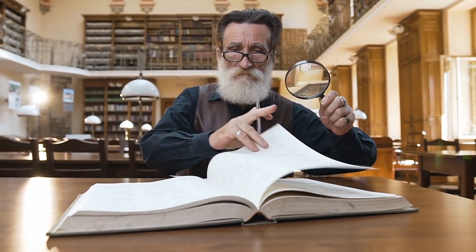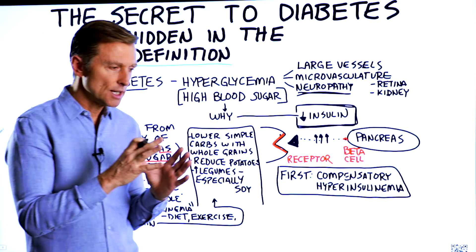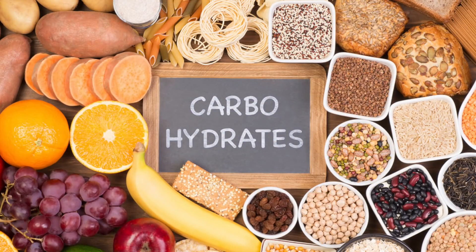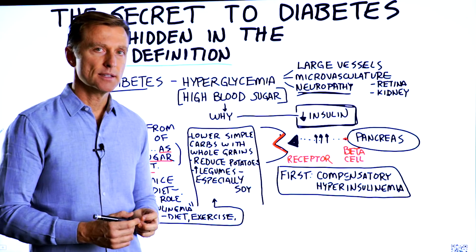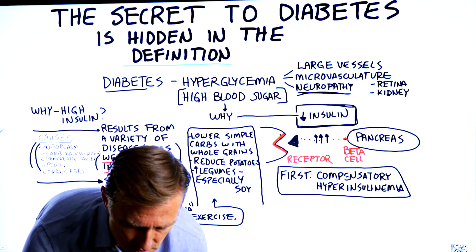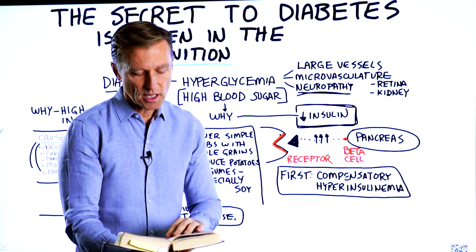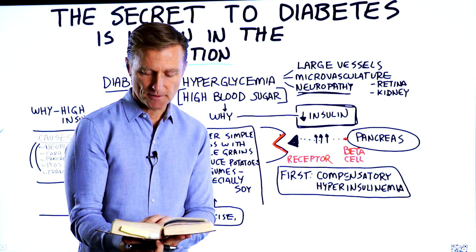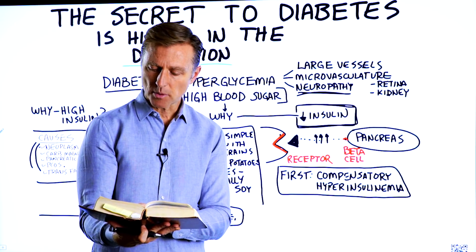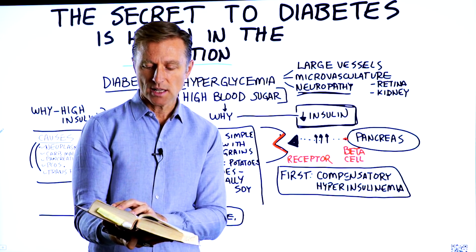If you looked up a physiology textbook like Guyton's, you'd find that the big trigger for insulin is carbohydrates, meaning you must lower carbs in your diet to control this. But you'd be confused reading Merck's Manual under the diabetes chapter, where it says about diet: 'There is no need to disproportionately restrict the intake of carbohydrates in the diet of most diabetics.' That is absolutely bad advice, because they recommend you just manage it with metformin and increase medication as you consume more carbohydrates.